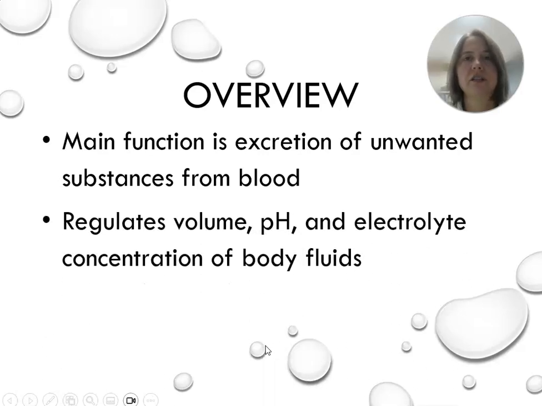So your urinary system is important for regulating blood volume, blood pH, the electrolytes, and the electrolyte concentrations of body fluids. So particularly blood, but blood represents all of the other fluids, so like the extracellular fluid that your cells are bathed in, and therefore the intracellular fluid that is inside the cells, so basically all your body fluids.